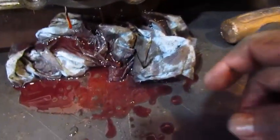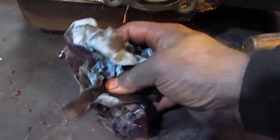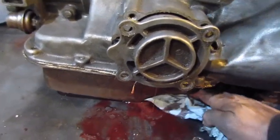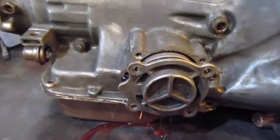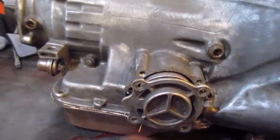So I popped the servo open and you see the water that's in there? A bunch of water came out. I had my radiator fail on me, and that's probably what killed this transmission. See the water coming? I flushed it twice, but you just can't ever get it all out when that happens.